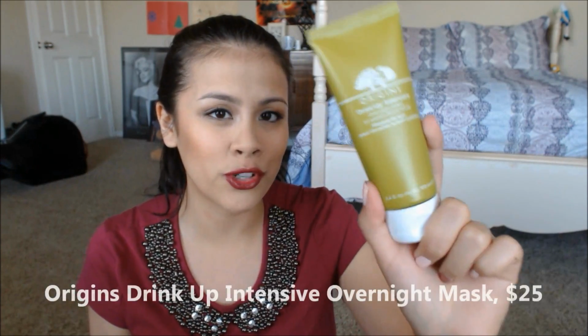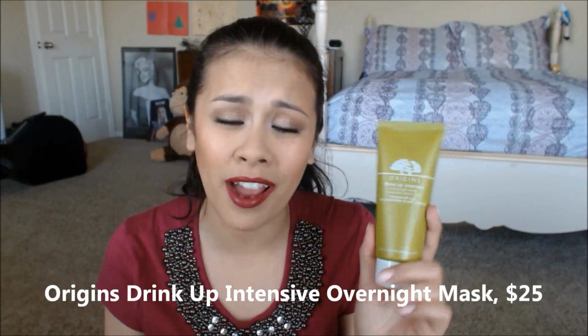So there's that. I heard Holly Eats Lipstick talking about how this is one of her dry skin must-haves, and I normally don't buy high-end skincare, but I really want to try it because I recently tried Glam Glow. And I really, really liked it. So I also want to try this overnight mask. The reason why I sigh is because that stuff is just so expensive. But I didn't think this was too overly expensive. It is the Origins Drink Up Intensive Overnight Mask. So I'm excited to try it.